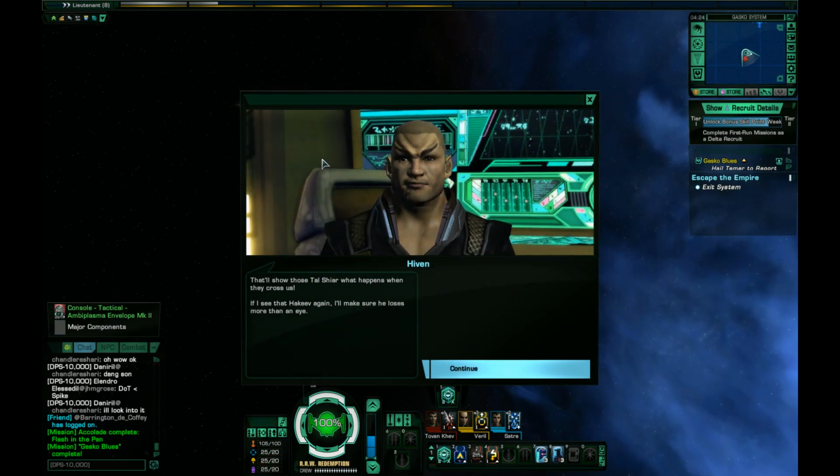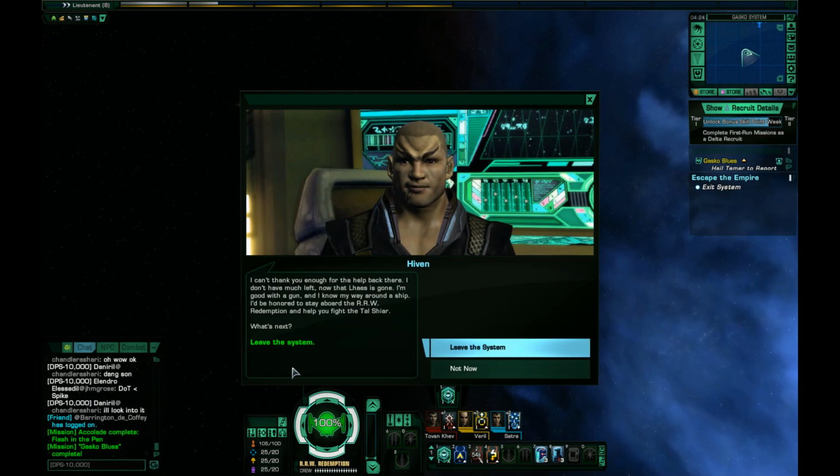That'll show those Tal Shiar what happens when they cross us. If I see that Hakeev again, I'll make sure he loses more than an eye. You and me both, buddy. I can't thank you enough for the help back there. I don't have much left now that LaHaze is gone. I'm good with a weapon, and I know my way around a ship. I'd be honored to stay aboard and help you fight the Tal Shiar.